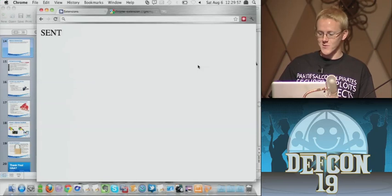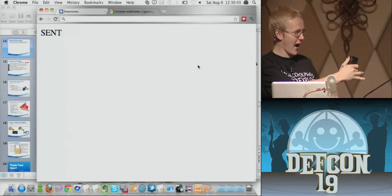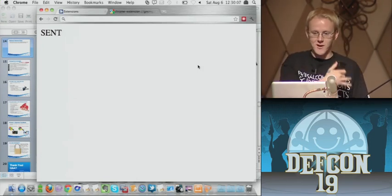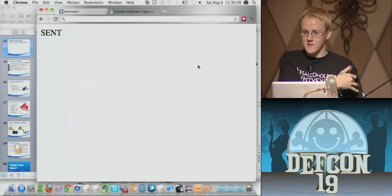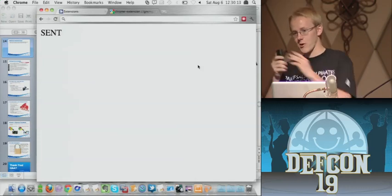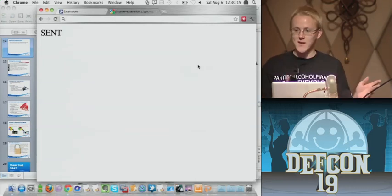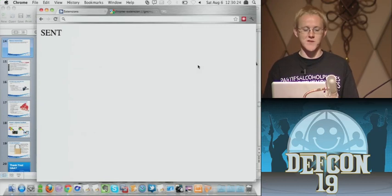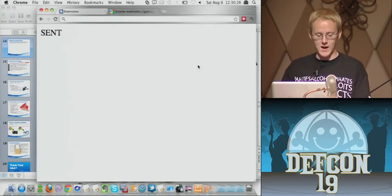So if, as an attacker, I wanted to get someone to call someone, I would find a vulnerable extension. I would pop his extension, then I would force a phone call to his phone, and then that would call whoever I want it to be. Our last one was also a text message, but it's not limited to that. We can pull down your call history, your text message history, your voicemails. It's really not limited at all.